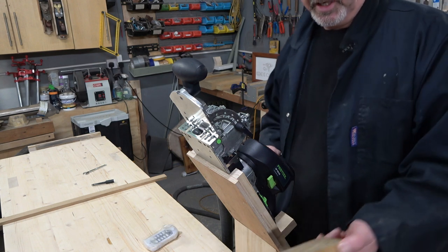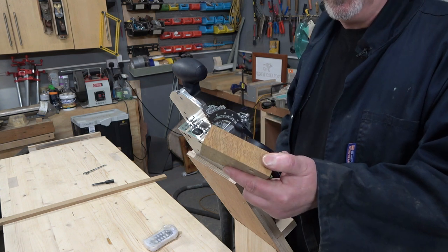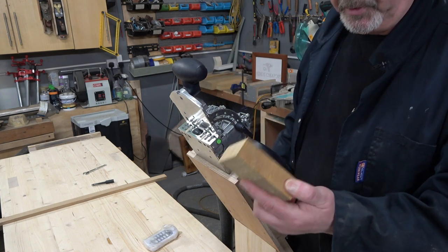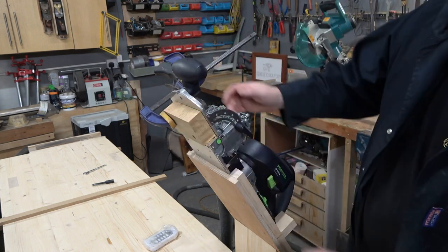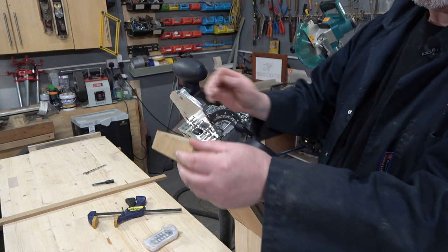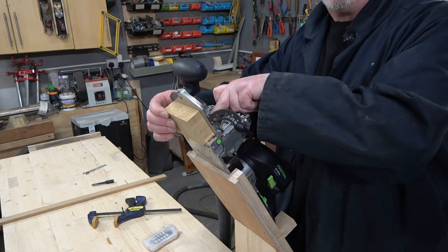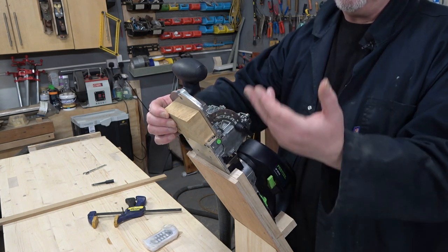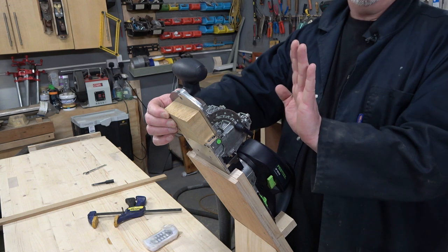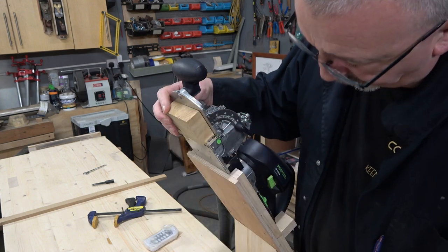For this we need a scrap block and we need to cut a slot of whatever size domino we're actually going to make. The sizing here is to take some measurements from and to do a test fit when we've actually cut the domino, to make sure that we've got a good fit. I just used the domino dock there — you've got a sight line here and I'm looking directly at that. It's actually a better sighting line than the ones I've seen on a couple of other docks which are bolt upright. This is the one we made and we've used it and it works great.